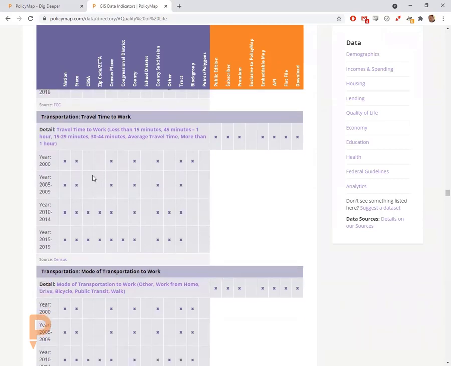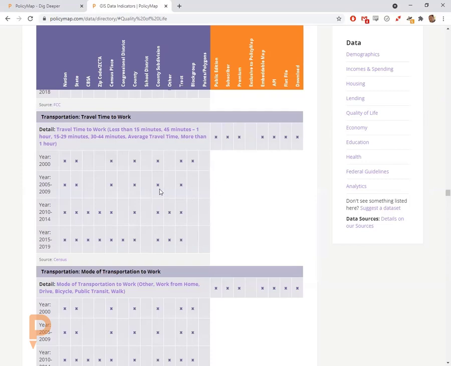The other really helpful part of this page, though, will also give you what geography data is available at. And this will be really helpful as you're trying to use data in PolicyMap and you're trying to figure out if you're looking at data at a small area, like maybe a city or a small county area, then you want to find data sets that have smaller aggregations.